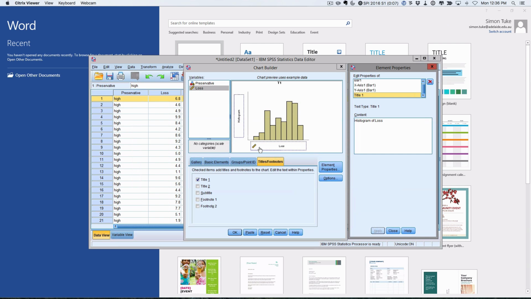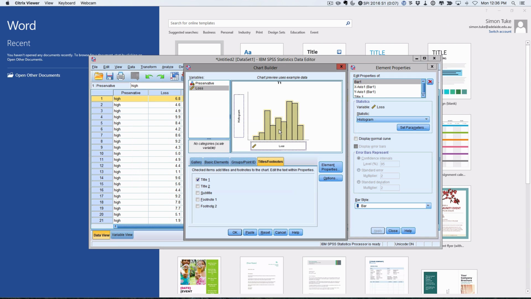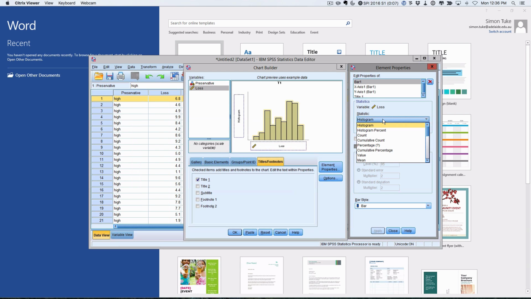We'll have to wait and see. Another thing we should consider is changing the statistic. So if we click on that, come over here where it says statistic, drop that down, and what we want is histogram percent. This just changes what we have on the y-axis, either counts or percents. Click apply, that all looks good, click OK.